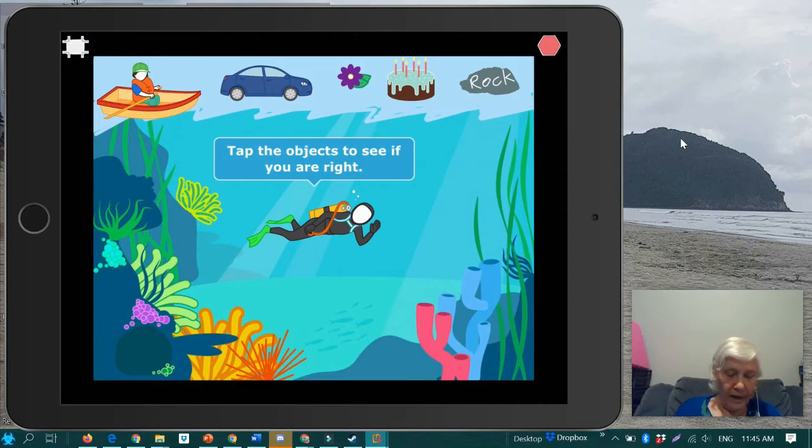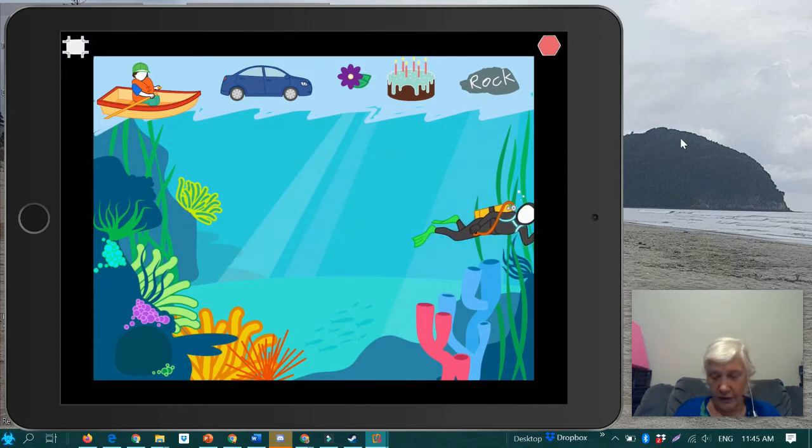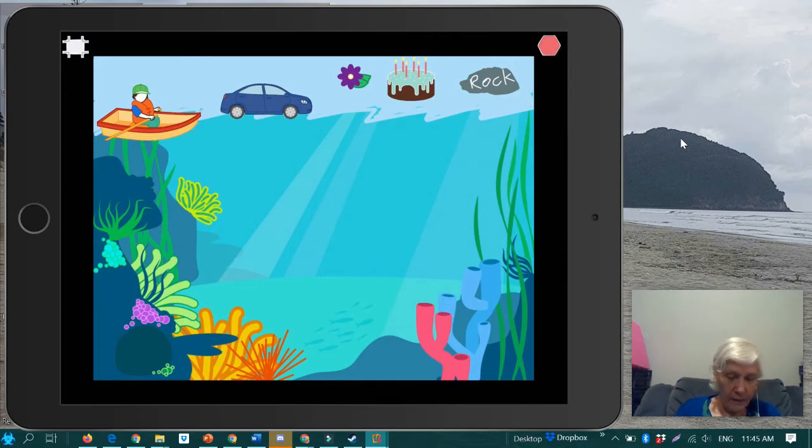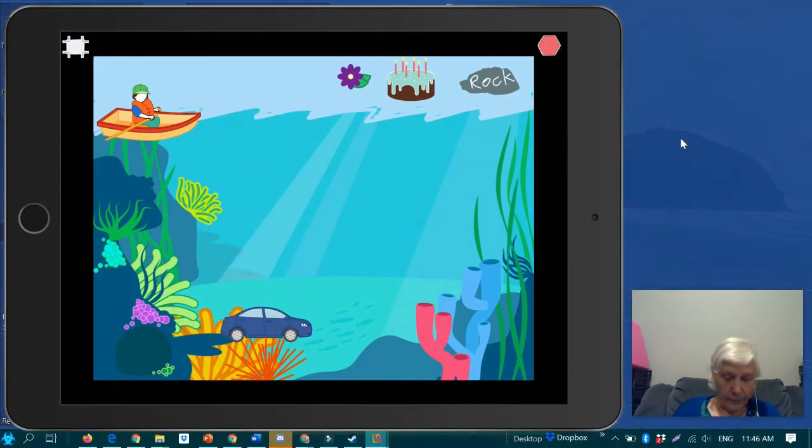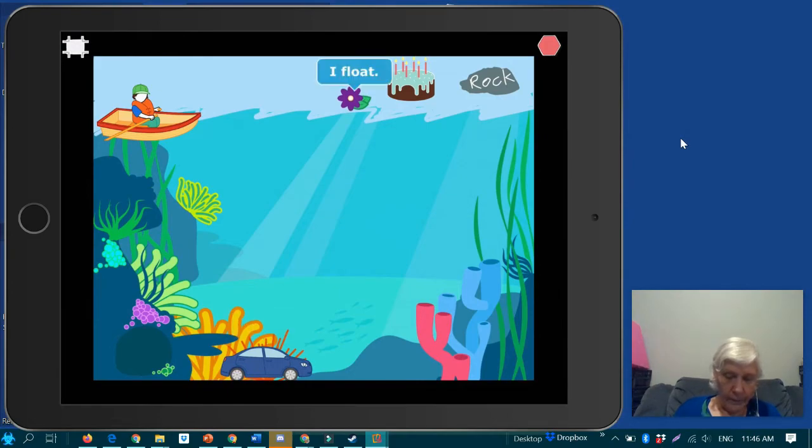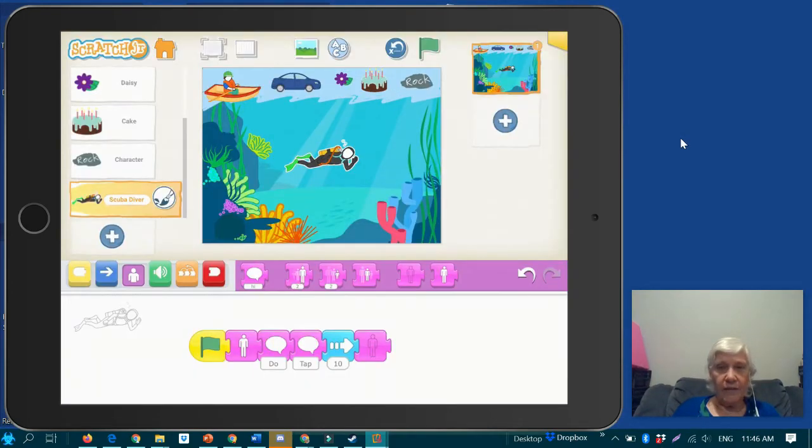And now that he's given his instructions and he swims off and disappears, and now I can tap on each of the objects to see if I am right. And if necessary at that stage, I can make any adjustments of anything that isn't working.